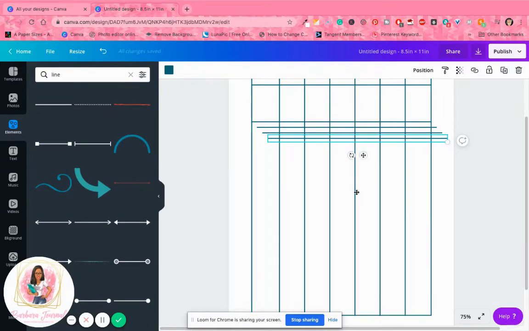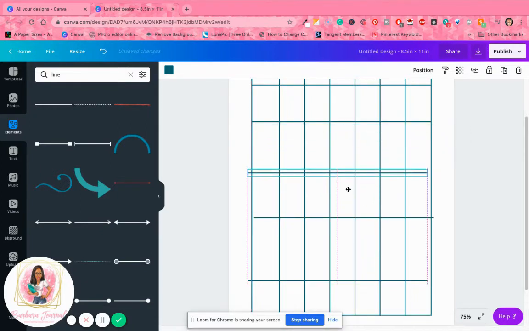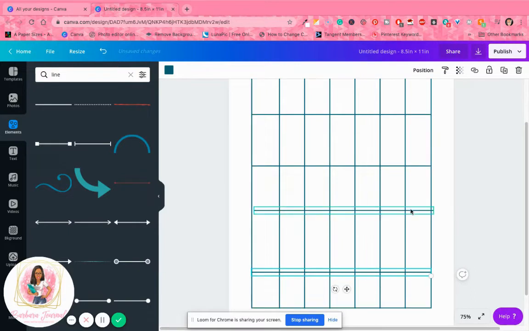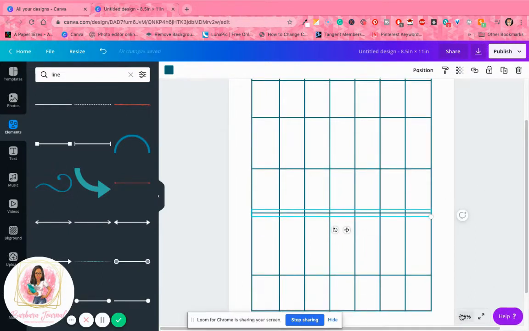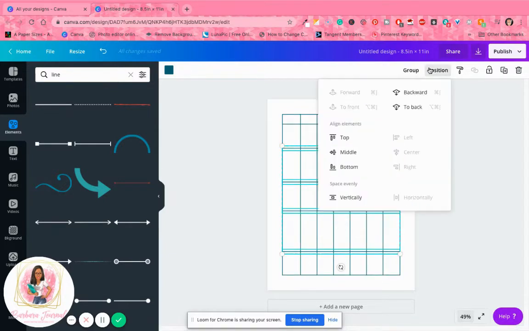So I'm going to duplicate real quick and pull it down. So 1, 2, 3, 4, 5. All right. So as you can see, and I'm going to make this so that it can fit so that you can see. I'm going to do the same thing again. So I'm going to click on these and I'm going to do position vertically.